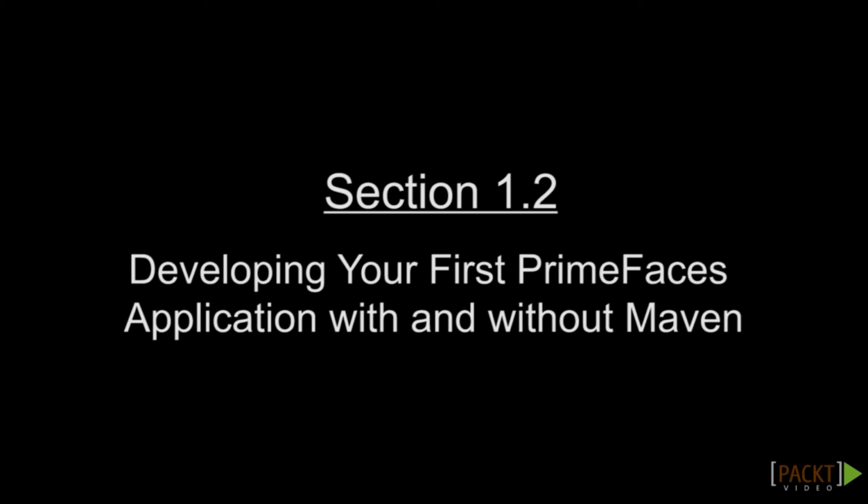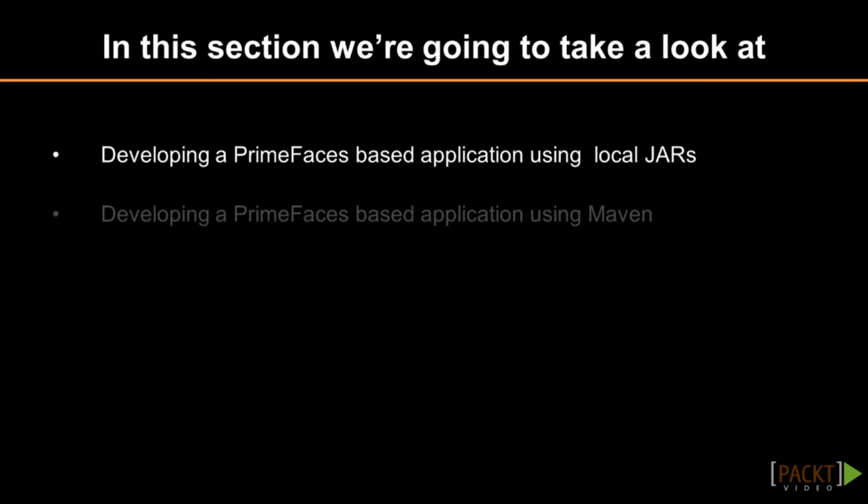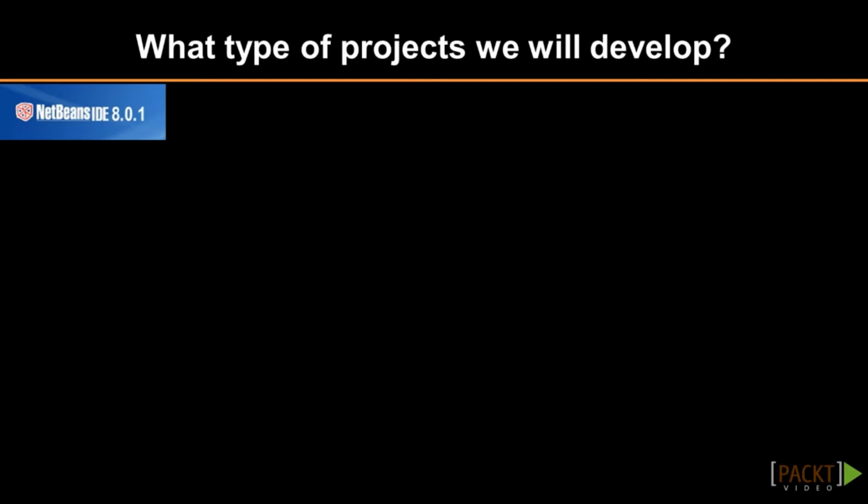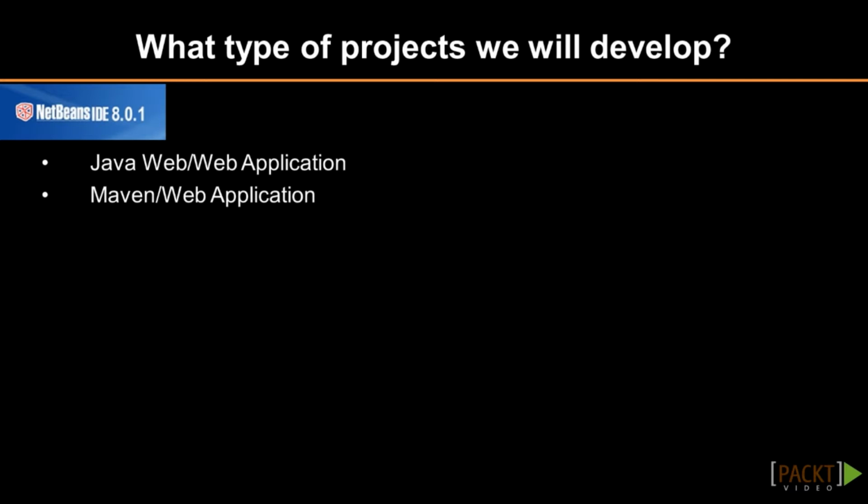Hello and welcome to the second video of section 1. In order to develop the My Gallery website, we first need to create a stub web application based on JavaServer Faces and PrimeFaces. This kind of stub can be created using NetBeans, and as you will see next, NetBeans provides a web application stub using local Java archives, and another one using Maven.